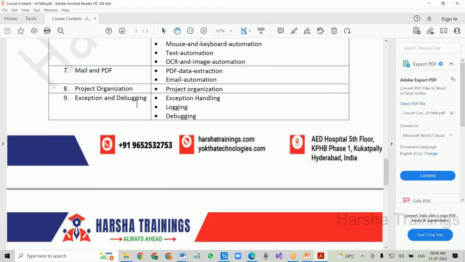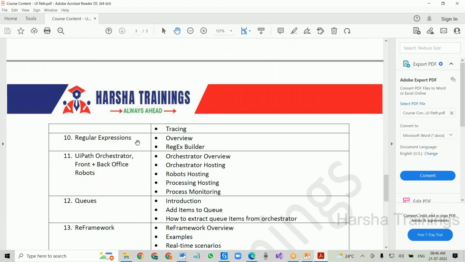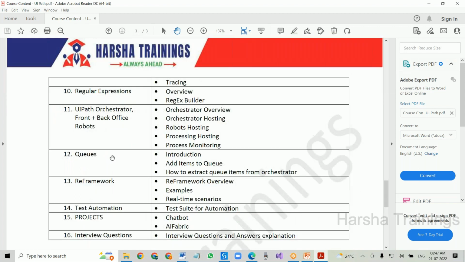Exception handling and debugging. Regular expressions, which are mostly used for string operations. UiPath Orchestrator, front plus back office robots, and queues. RE Framework, which means Robotic Enterprise Framework.